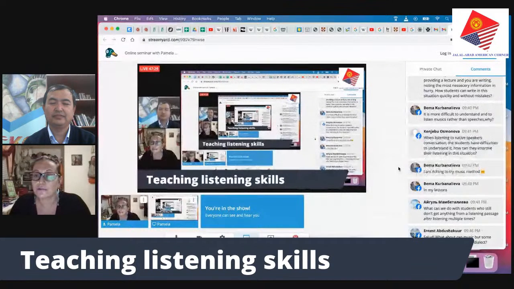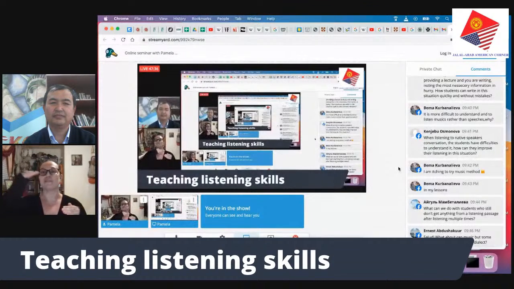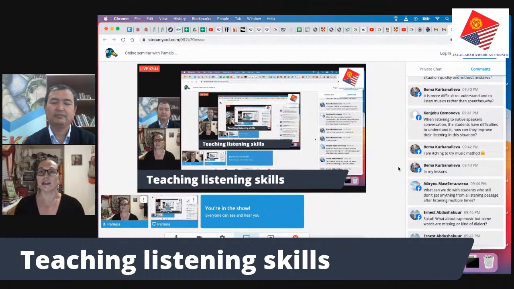When listening to native speakers' conversation, the students have difficulties. How can they improve their listening? It just has to be at the right level, and you just have to keep scaffolding. If you have a student who is in their second year of learning English, and you have two university students who are native English speakers talking, and somebody's trying to understand their conversation, it's not going to work because it's too high a level for them. If you have a second year student and an educational material of a duo of students their age talking, at their level of understanding, then they will understand it more. A lot of times, the hardest thing to do as an educator is to choose the right kind of materials so that it's not at too high a level for them.